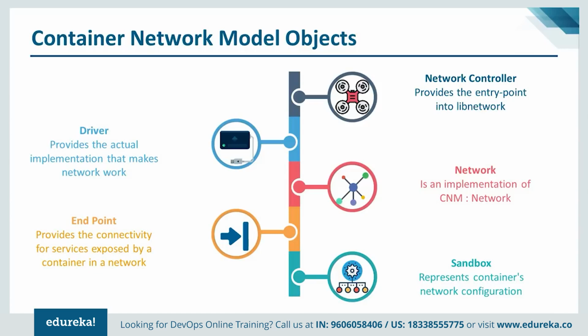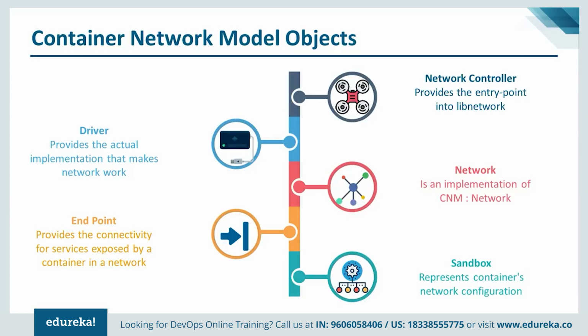The driver that handles the network is responsible to allocate the required network resources such as the IP address and pass the info, called the sandbox info, back to the libnetwork. So, the libnetwork will make use of the OS-specific constructs to populate the network configuration into the container that is represented by the sandbox. So, a sandbox can have multiple endpoints attached to different networks.